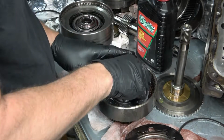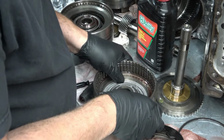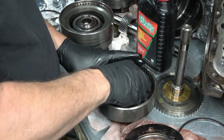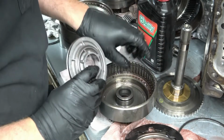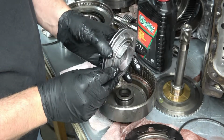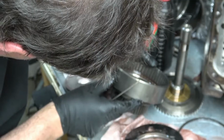Yeah, that feels, let's see. Well, yeah, that's all jingly too. This is just as bad as the seals on the rear clutch pack. So same deal. It has an inner and outer O-ring. It has a big square seal. What the hell is that?